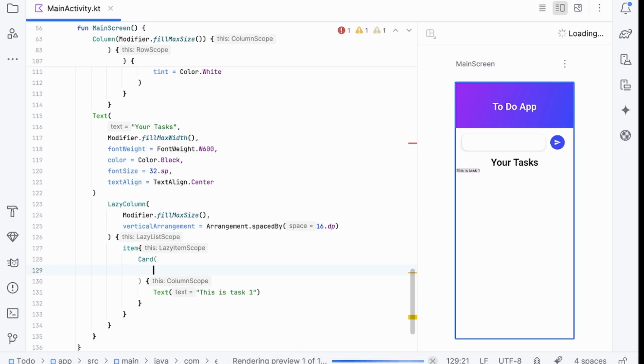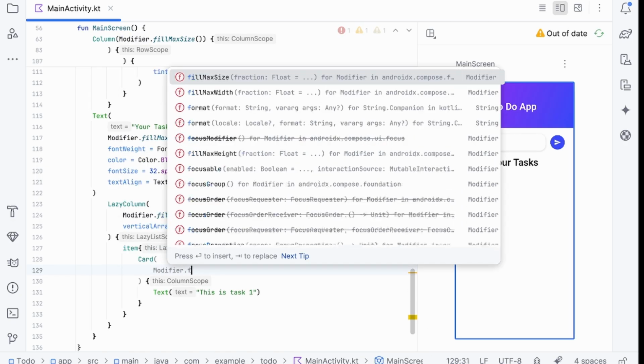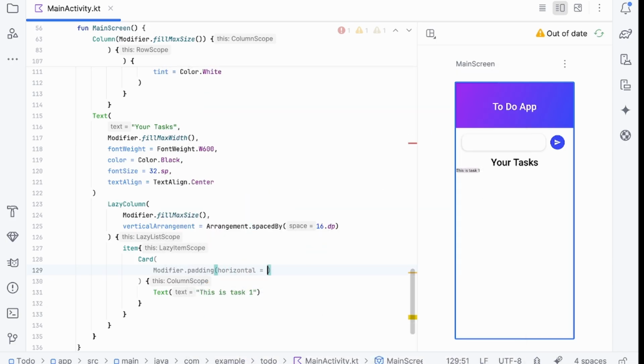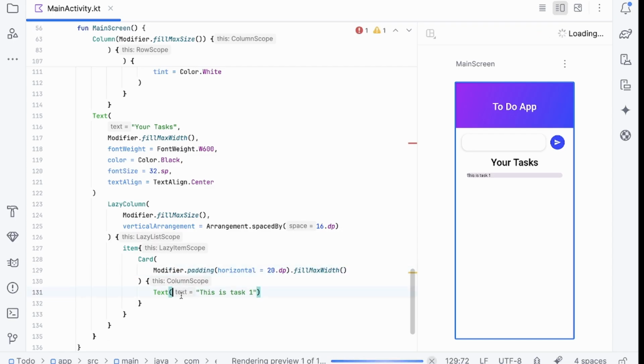Let me add something like modifier dot padding horizontal 20 dp, fill max width, takes the remaining space, and it gives the inner padding of 16 dp. No, inner padding of text to 16 dp.